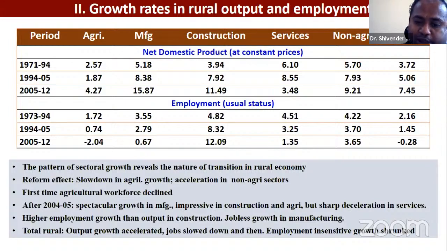So there is a boom taking place in the construction sector, as the data shows. The agriculture sector shows the withdrawal of cultivators and agricultural laborers. This is a plus point if you talk in terms of economic development, but it has some implications as well. I will give more picture on employment using the latest data also.